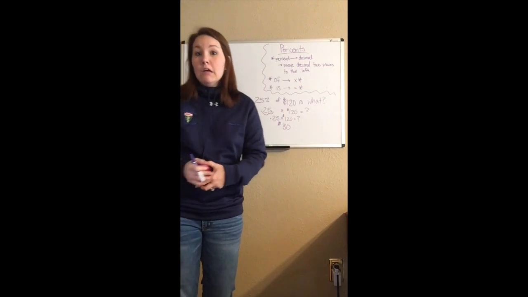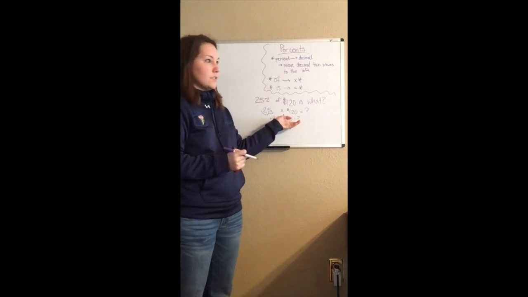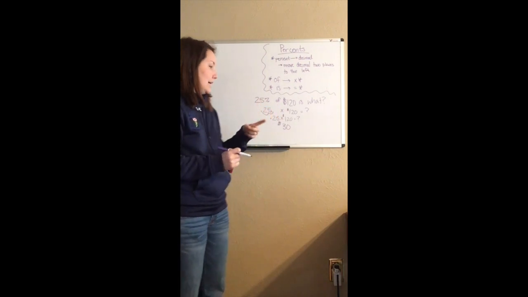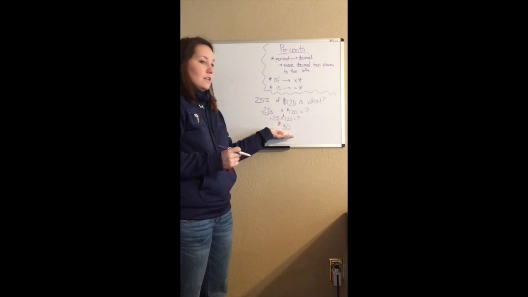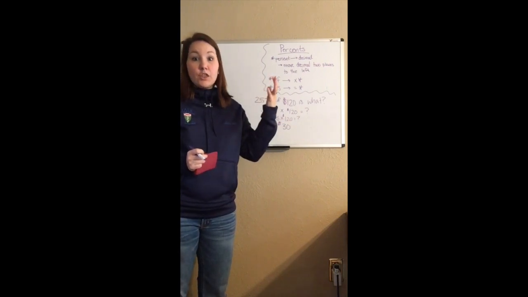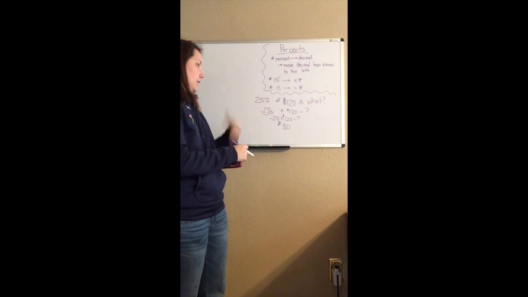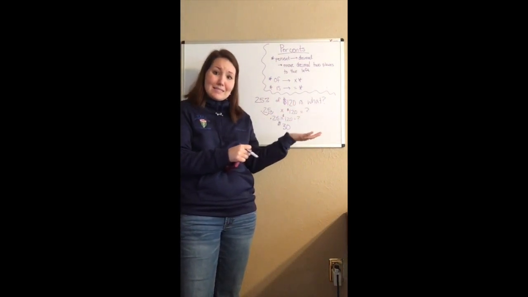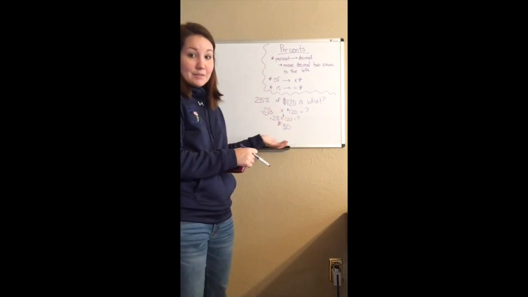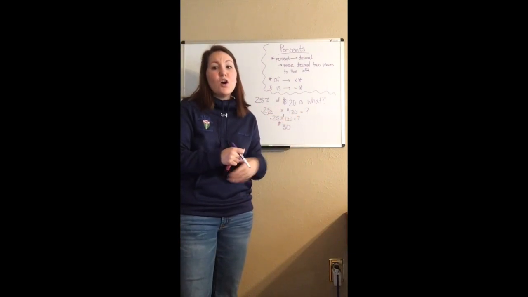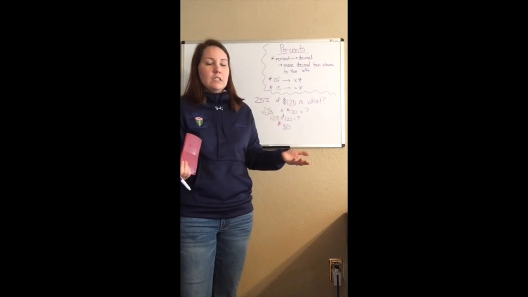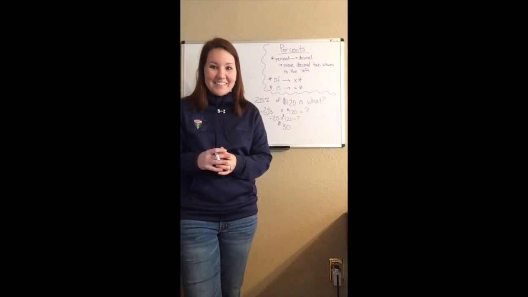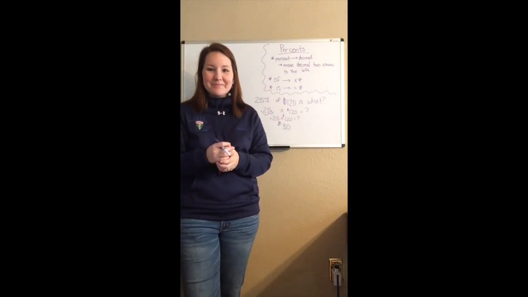So if I were to say this $120 Keurig is 25% off, I know 25% of that is 30. So it's $30 off. I can take $30 from that $120. That Keurig is now $90 instead of $120. So that's why this is important to use in real life. I use this all the time when I'm at the store. When you hear something say, oh, it's 10% off, and it's only saving $1, sometimes it's not worth it. So go ahead, try these next two on your own, and we'll come back and review them.